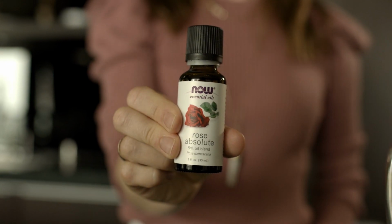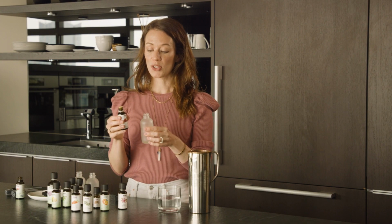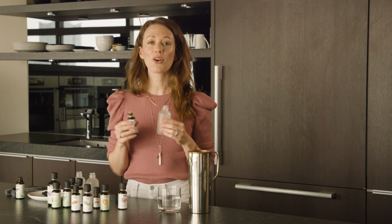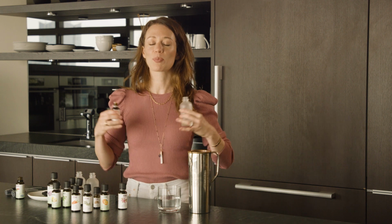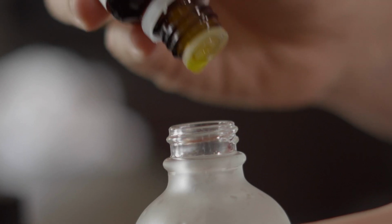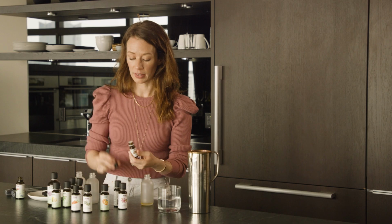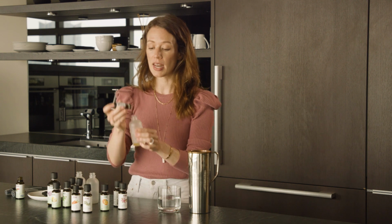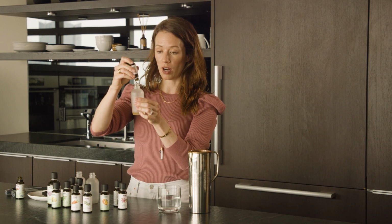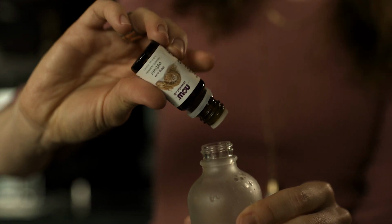One of the reasons that I'm obsessed with rose, it's so amazing to open up the heart chakra. So I love this in the morning near all of my skin products because I spray it after I've done my morning skincare routine. You can do anywhere between 6 to 8 drops for that one. And then I love a little bit of vetiver. This is another incredible oil for heart opening. So this one I'm gonna use about 3 drops for the vetiver.